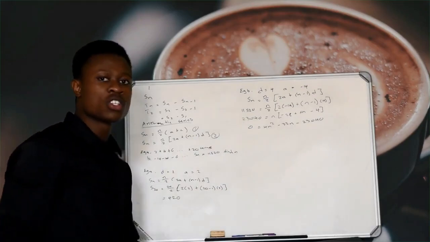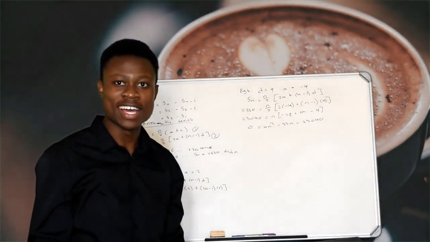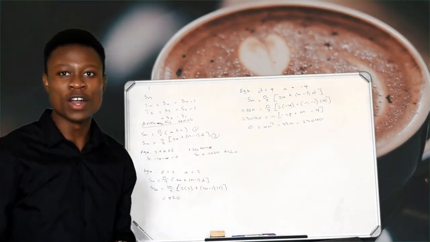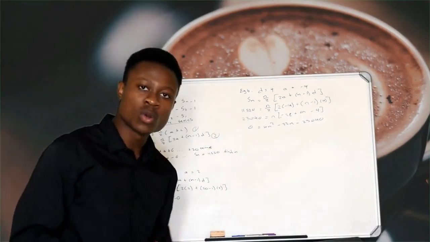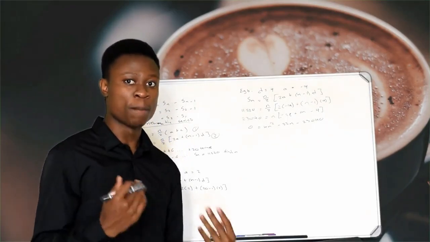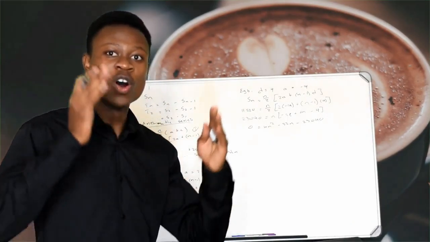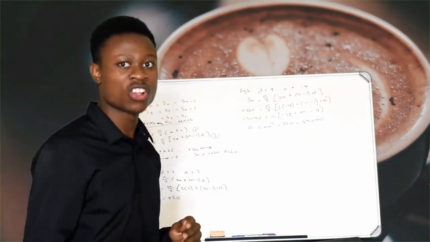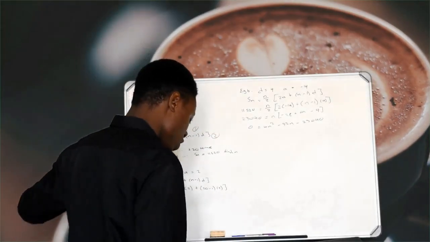You can just put this into your calculator if you have a Sharp calculator, but I still have my old one. So you can use the quadratic formula. I won't write it out, there's no need for me to write it. You should know it at the back of your head. You should know the quadratic formula without looking at the data sheets. Okay, so what is the answer equal to?